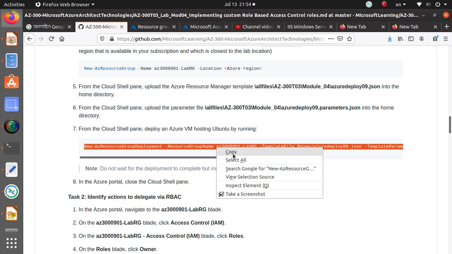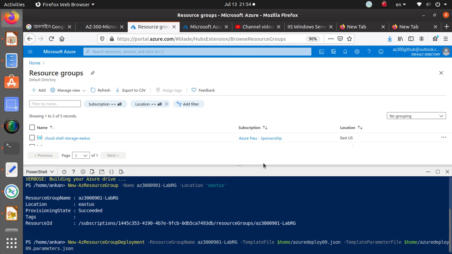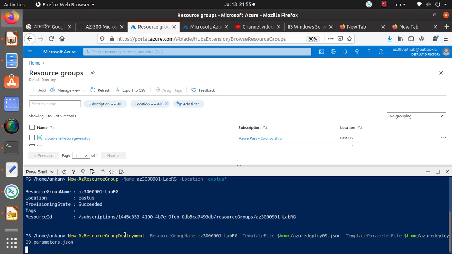And then we'll just get this command, and we're gonna paste the command over here. Make sure that the region is not specified. This all looks good. Just look at what you're passing. For the main template file, the tag you have to use is dash template file, and for the parameters file, it's dash template parameter file, and then you're just giving the location of those files. Pretty simple command to understand.